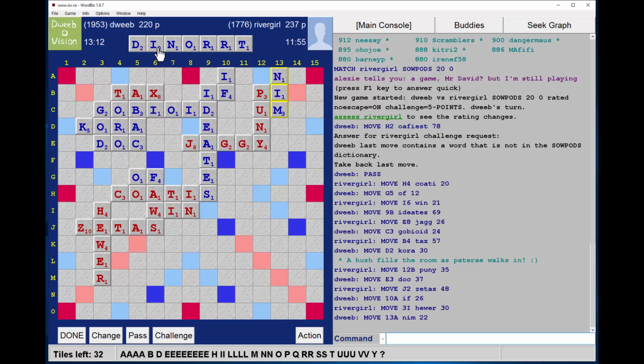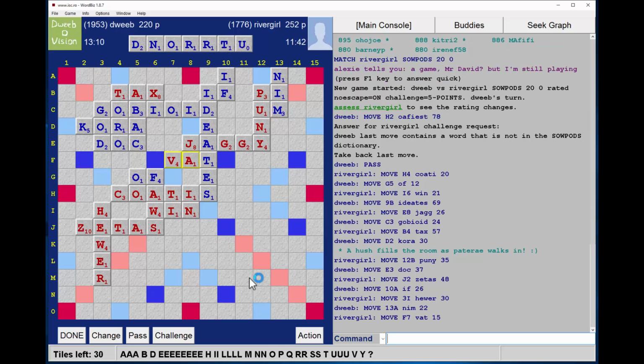11 minutes on my clock, my opponent's got 13 on mine. Nothing there. And I can't see anything there. So my opponent gets 15, so finally has slowed down, which is good, but still has a 30-point lead.